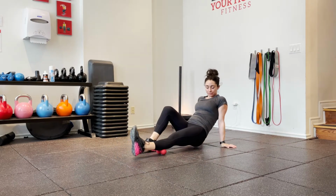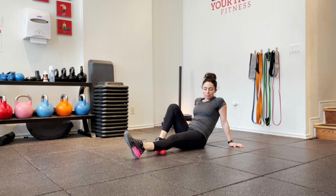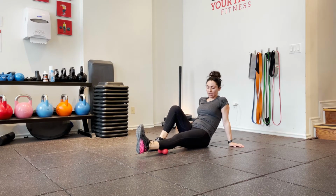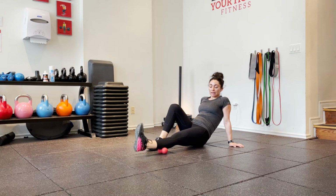So rolling, and then we've got our point and flex exercise. Usually what I'll suggest is you do maybe four or five of those, move an inch lower or higher on the calf, and do it again. Basically stripping the tissue as best you can. And then you can play here.